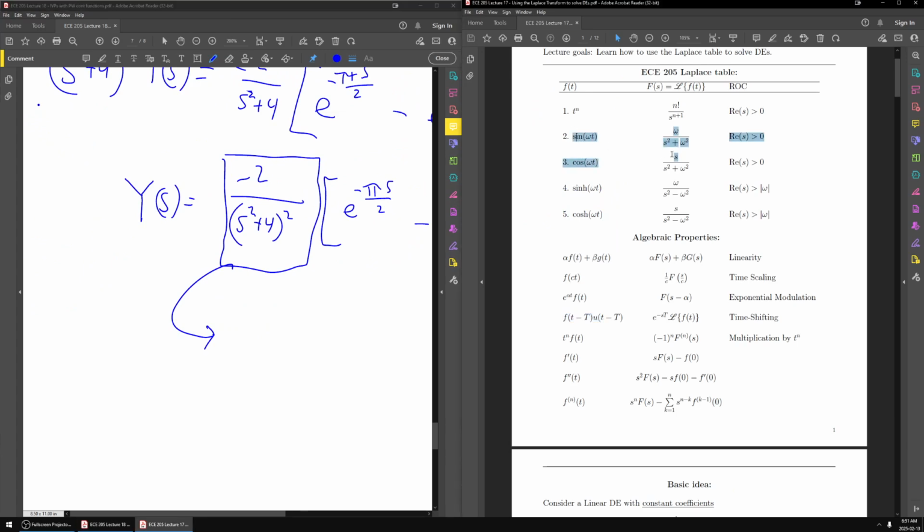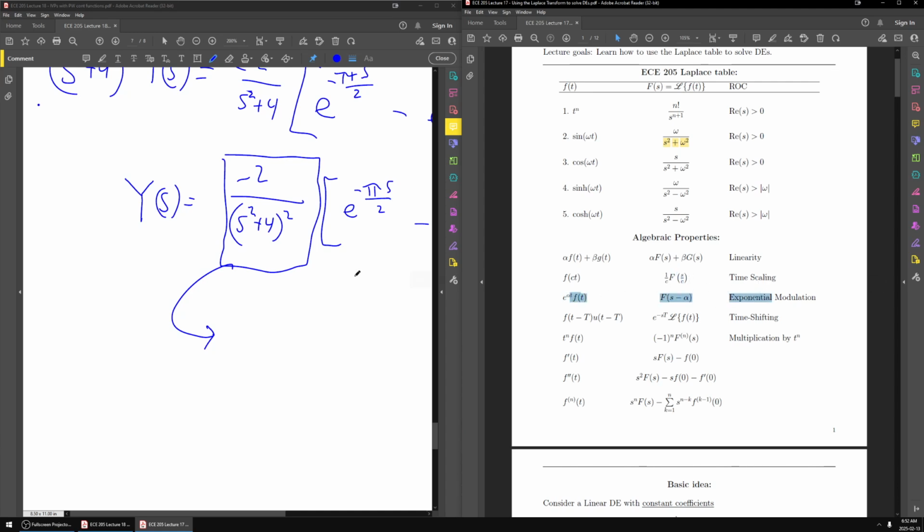Here, this is the closest thing in the list to this, but the difference is, this part I need to be squared, and it's not squared. So it's not exactly this. Now I have to look at my list to see where I could introduce something that could force this to be squared. Linearity won't do it, because it just lets me separate out sums and pull out coefficients. Time scaling won't do it because the issue isn't having s divided by a number. I have my legitimate s. If, for instance, this was s over a squared, then I would do my time scaling.